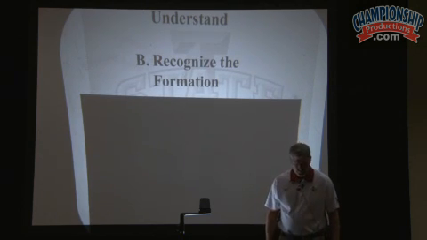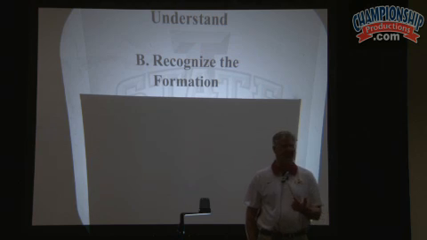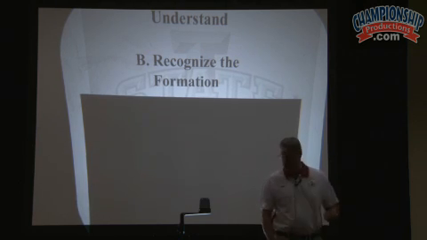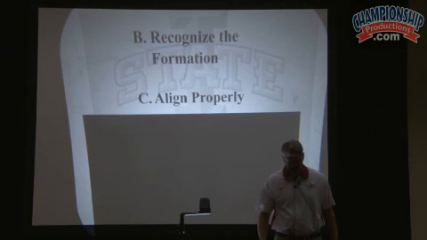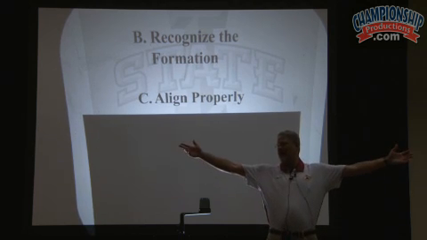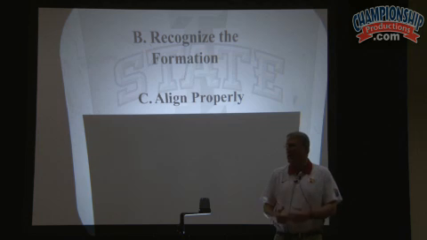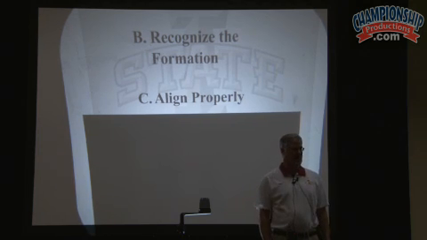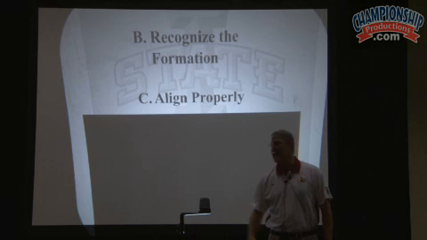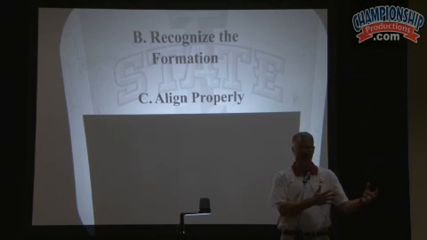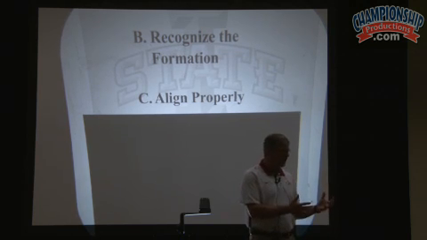Recognize the formation. Recognize the formation does 2 things. It helps me understand tendencies and eliminate guesswork, and it allows me to align properly. 3rd phase, recognize the formation. I got a pro set, tight end and a flanker, split on the other side, I backs. Pro set, I backs: run, play action. More run to the tight end side. Split backs, this team's passing. 1 back, this team's 80% pass out of this 1 back set with shotgun with that back set to the passing strength side. I want to recognize the formation so I can understand before the ball is snapped what plays I'm getting.